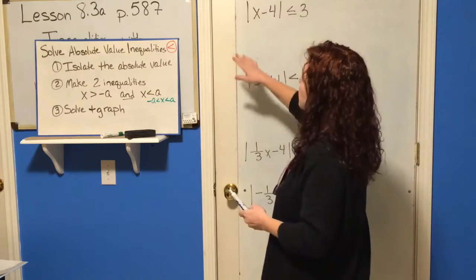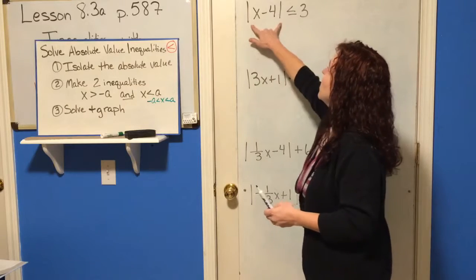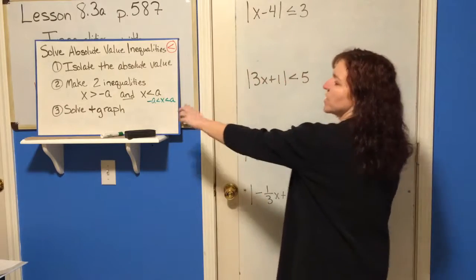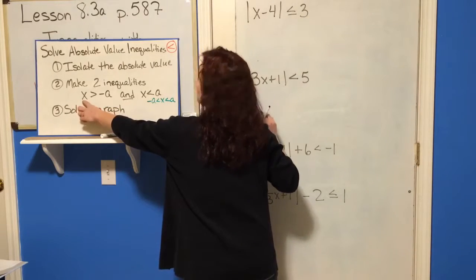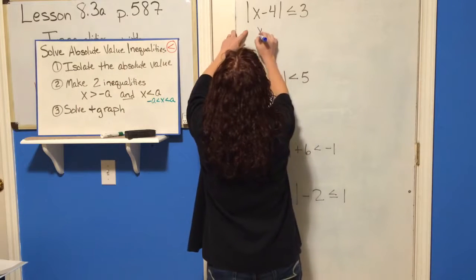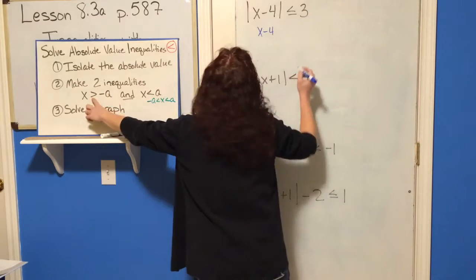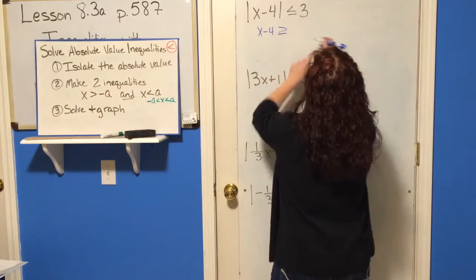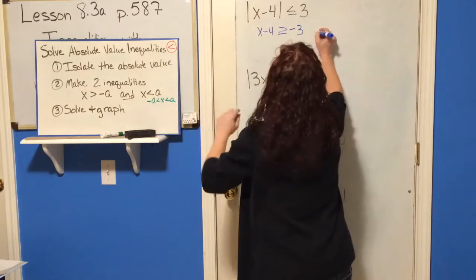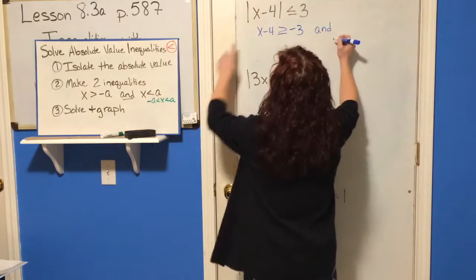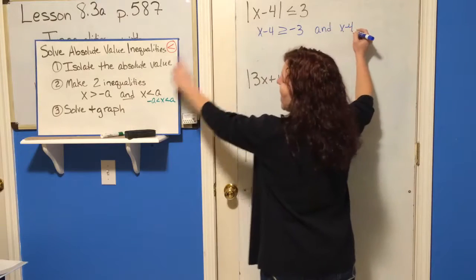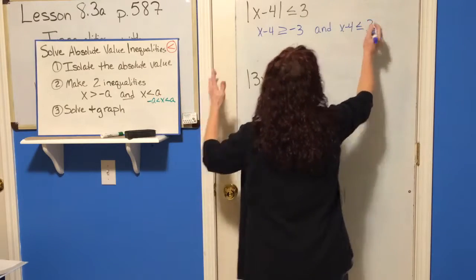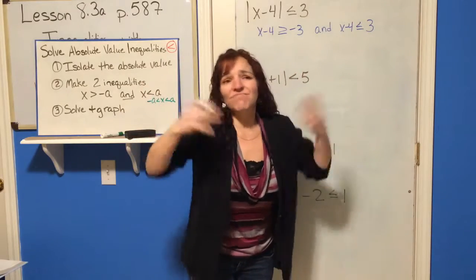So what we're going to do is, step 1, isolate the absolute value. Well, in this problem, it's already done. So now we want to make our two inequalities. So this x stands for the absolute value. So the absolute value, the x minus 4, you're going to switch the sign and say that it's greater than, in this case, greater than or equal to negative of whatever your answer is. So -3, and the absolute value, so your x minus 4, and then keep the sign less than or equal to, and keep your answer positive. Okay, so once you've got those parts, now it's just solving.